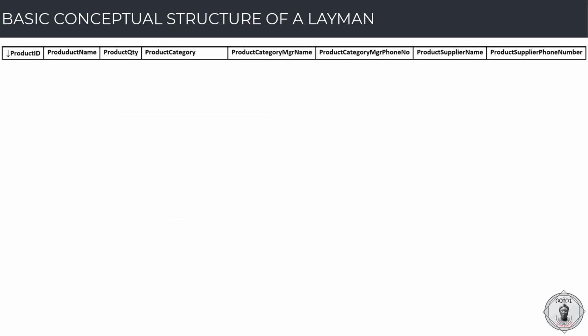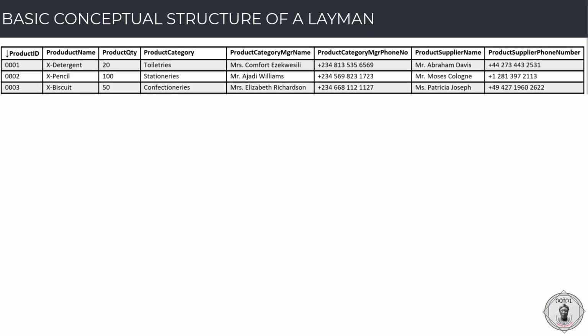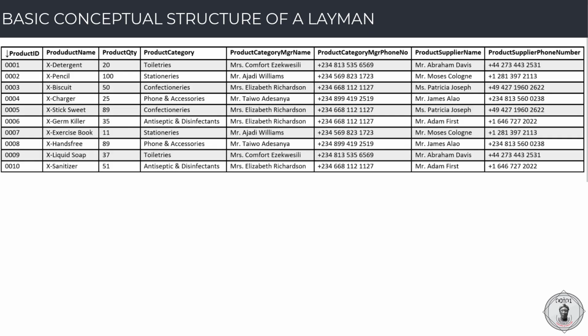So we're going to add some data into it now. So we have this, we're adding data into that. So now that we've added all the necessary information into this, look at this. We have all the information about the product. We've stored them in just one table, in one entity, just like you want to do with your Microsoft Excel.